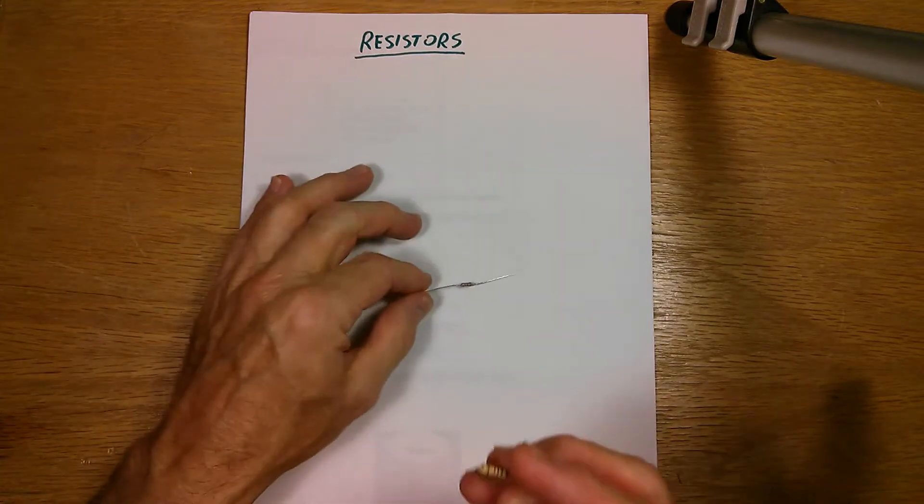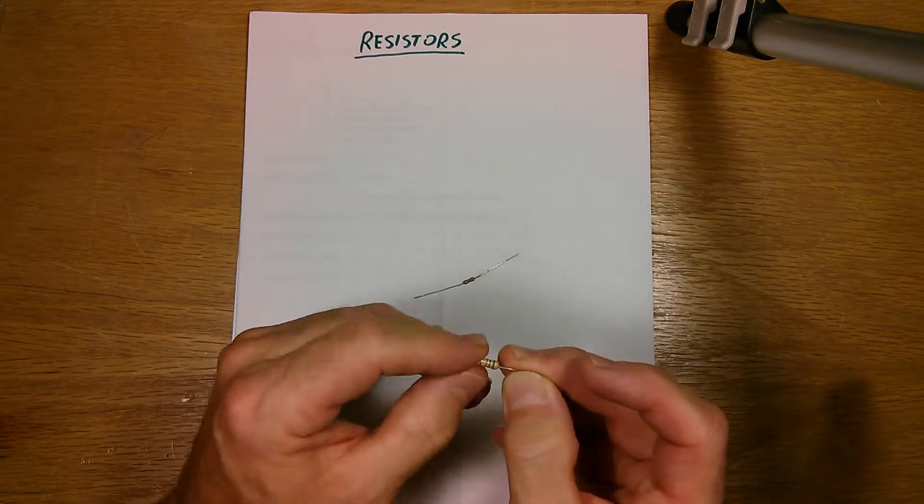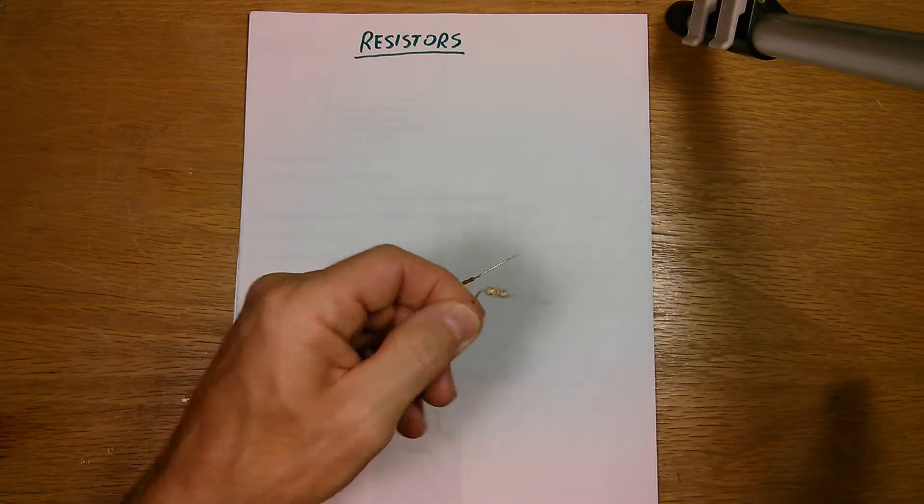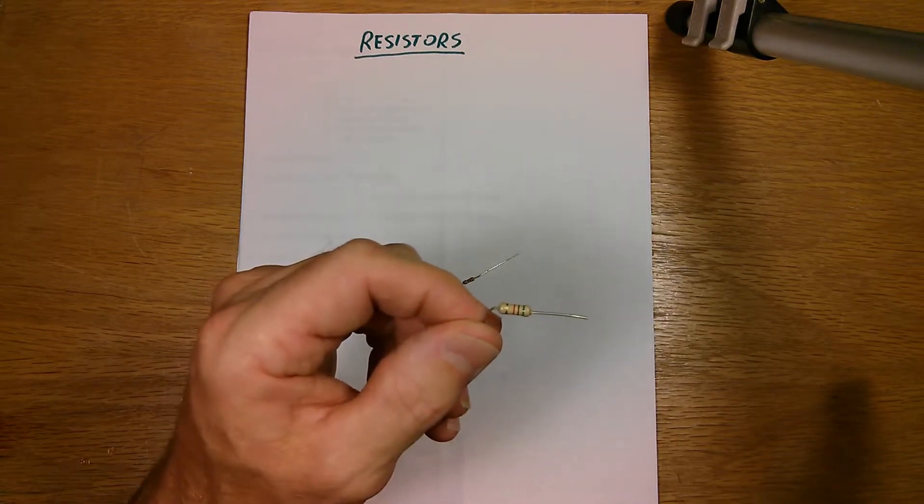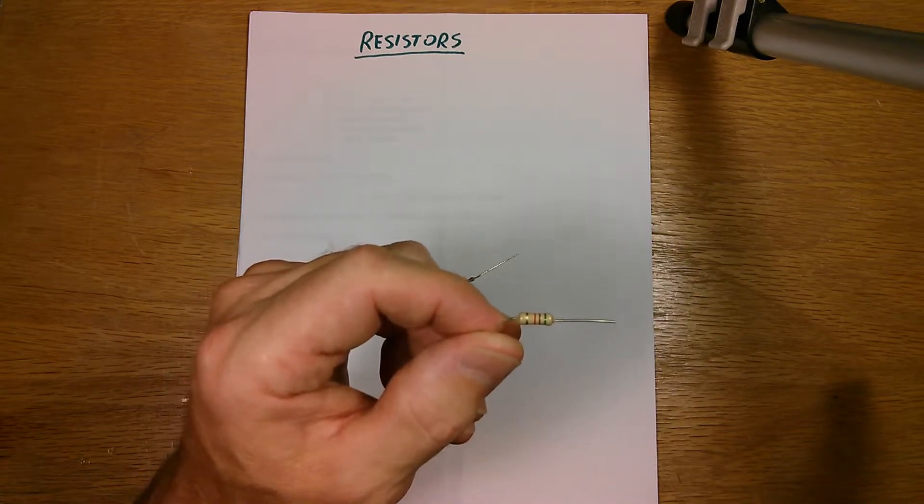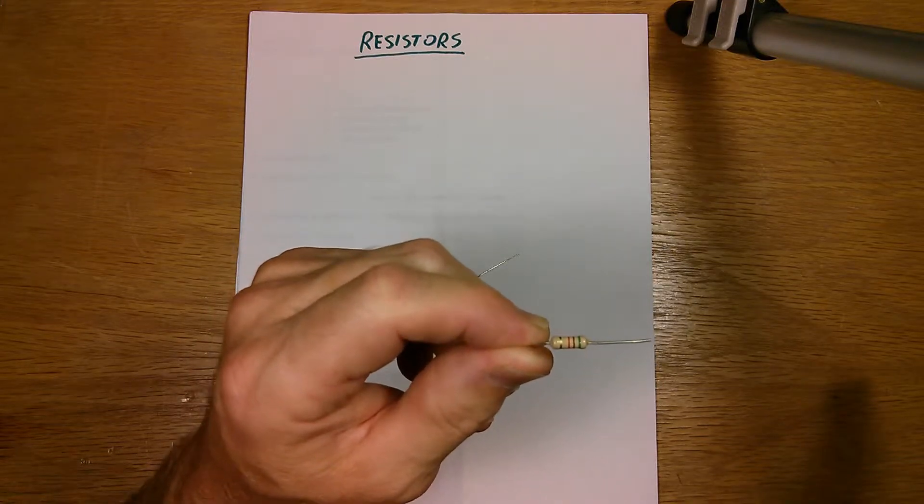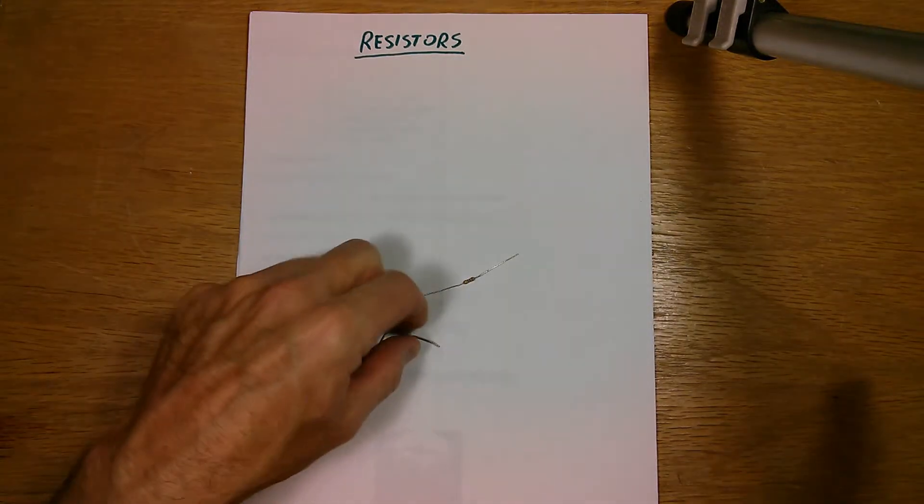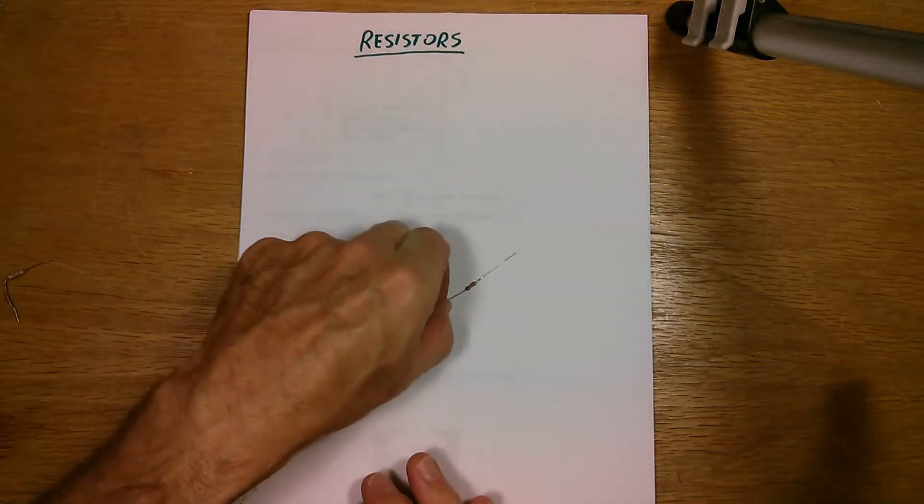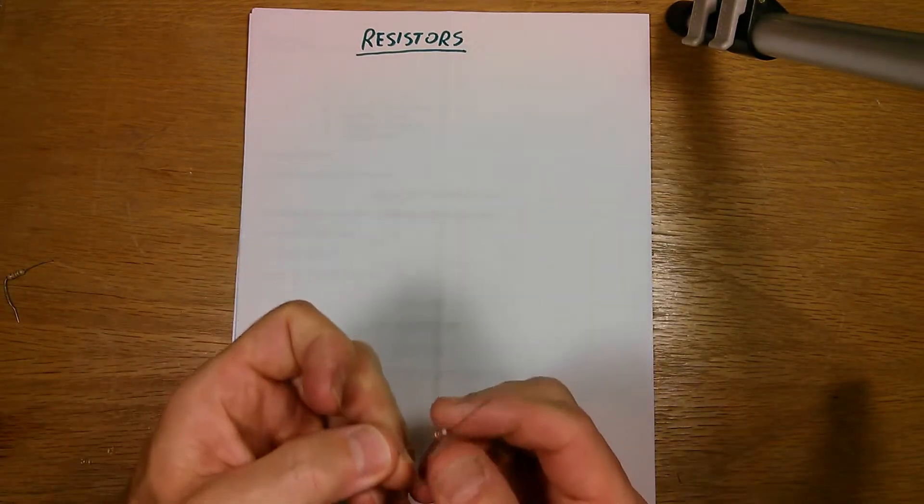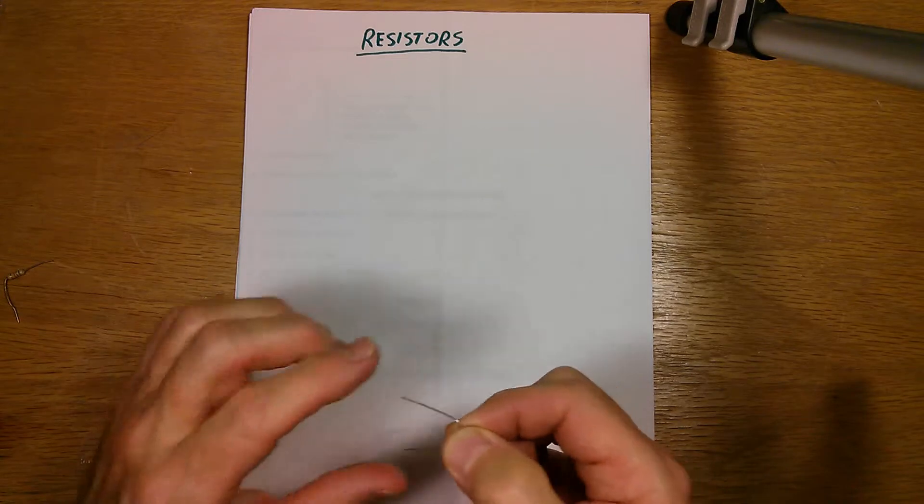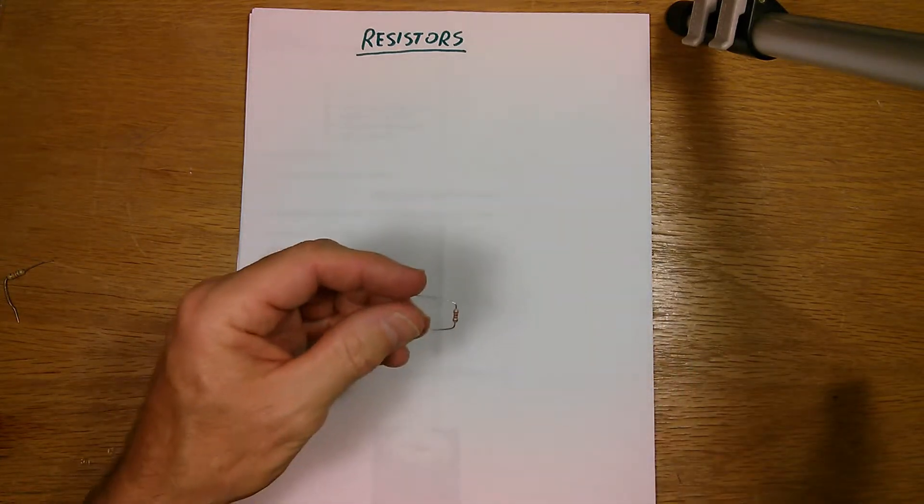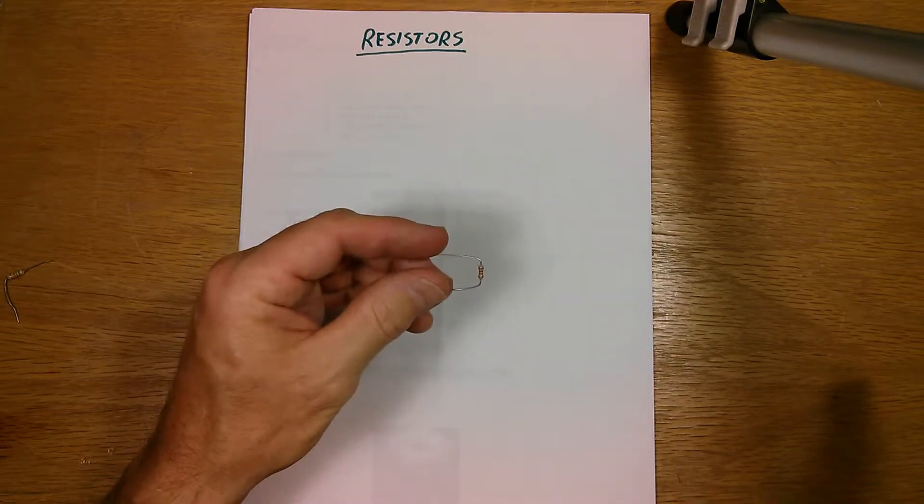Another bigger resistor, this is also a carbon resistor. It's physically larger as you can see. And this one is probably a 1W resistor. The bigger the body, the more heat it can dissipate. But the resistor that you're going to be using most are these kind because they're easy to interface with. You can bend the leads over, plug them into a circuit board and do whatever you need to do with them.